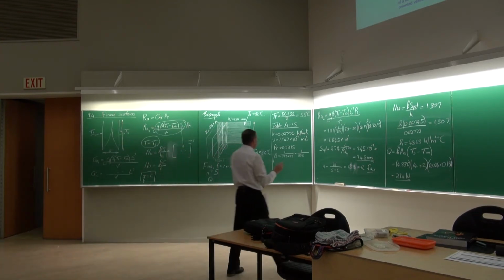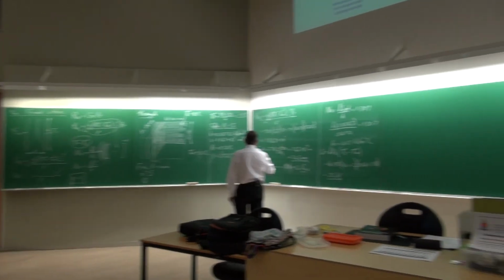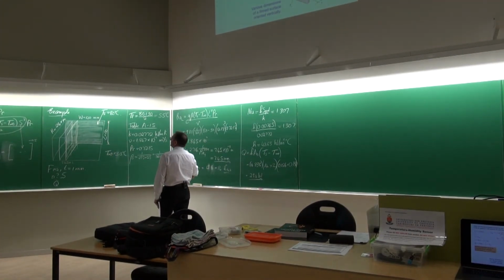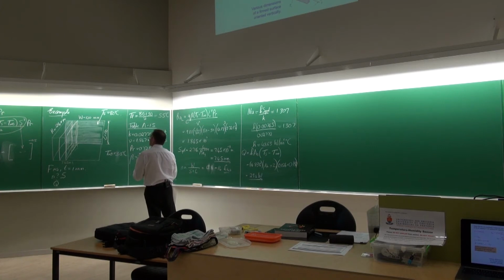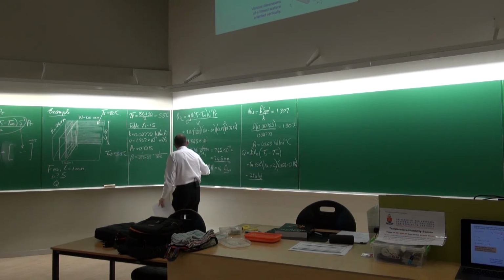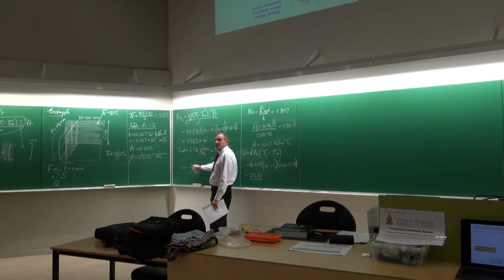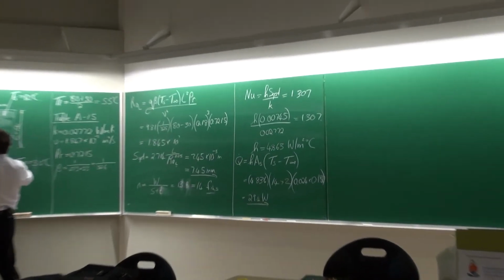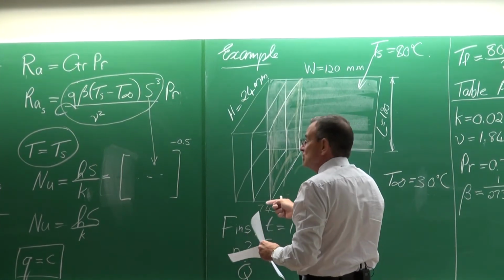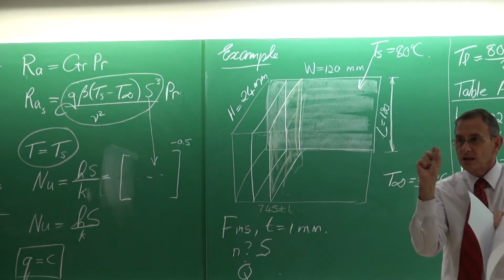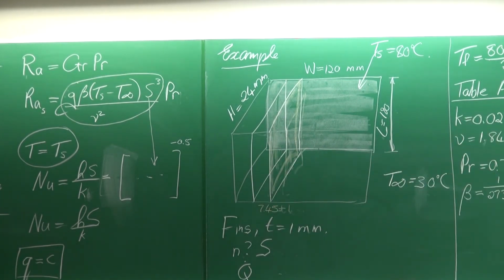Okay, do you mean, sorry, I see what you mean. It should be S plus T, the fin thickness. Okay? I've made an error here. So the number of fins would be determined by this length and the number that we can get in. So with each one of them, it's the spacing plus the thickness of the fin itself of 1 millimeter.